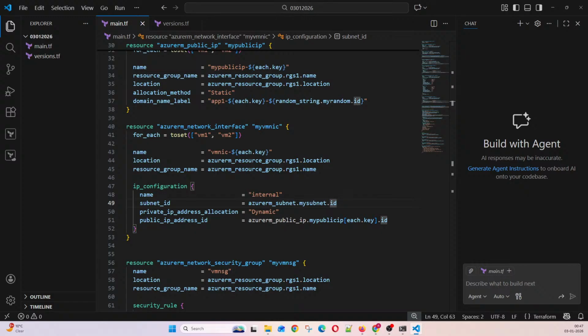So VM1 NIC gets VM1 public IP and VM2 NIC gets VM2 public IP.